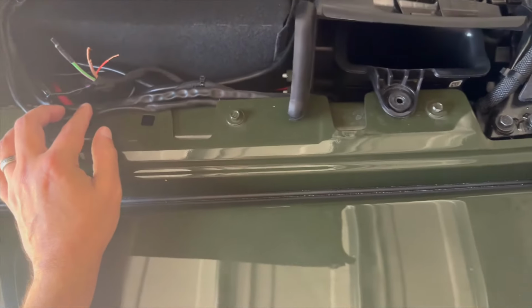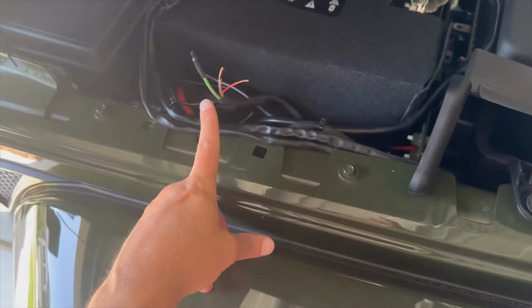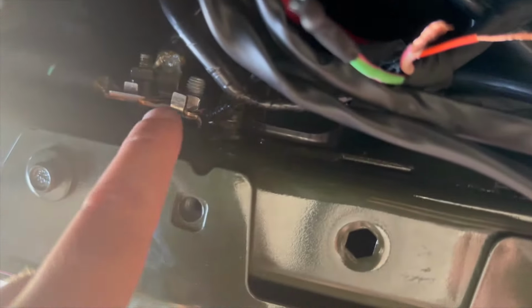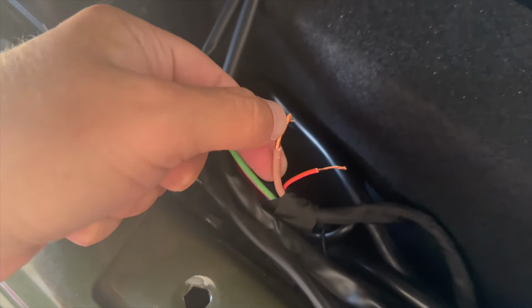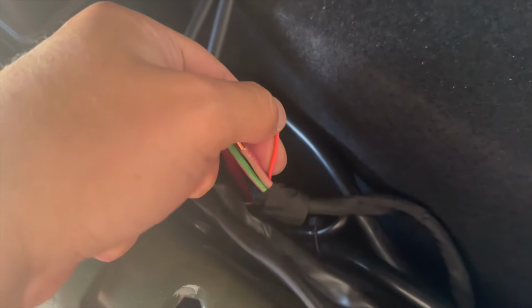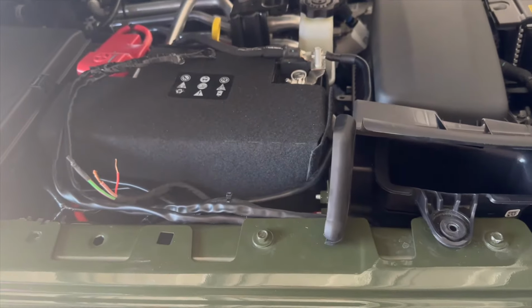So now I'm going to tidy it up, throw in a couple zip ties, screw this back down, and connect my wires here. So remember the black ground I'm going to put there. The red for the main light is going to get attached to the brown, and the white for the amber lights is going to get attached to the, I believe it's orange, maybe pink. I think it's orange, or orange and pink. So I'm going to do that, be right back.